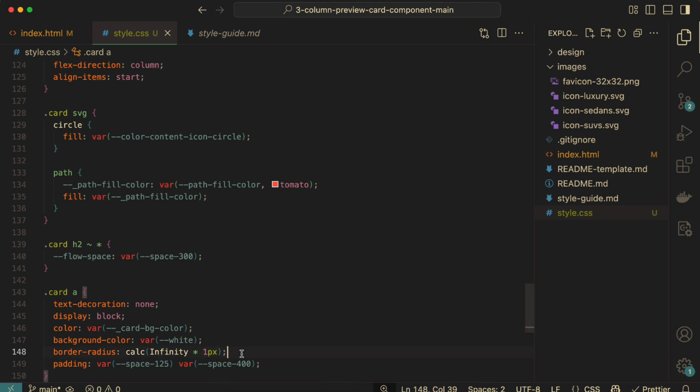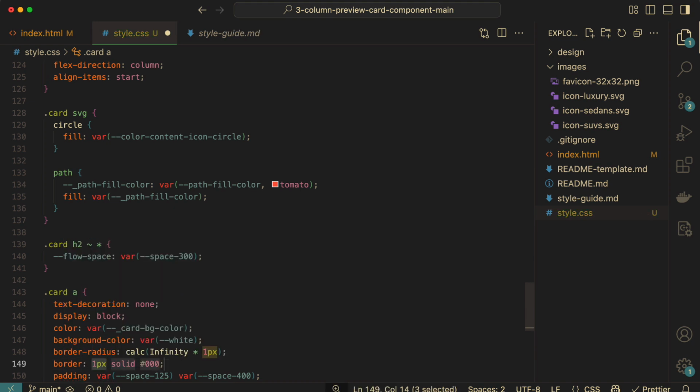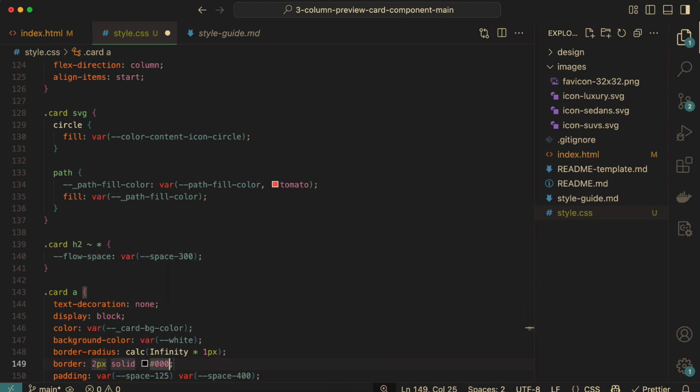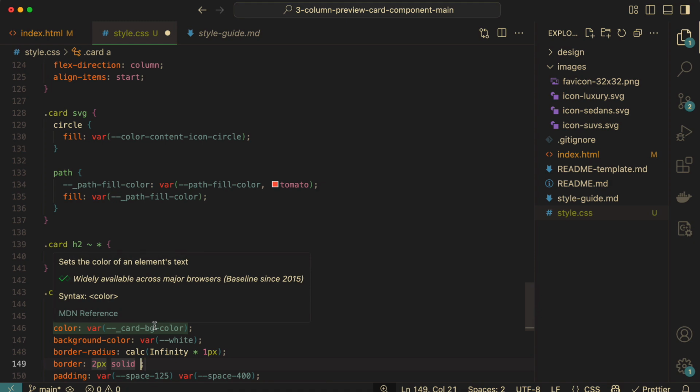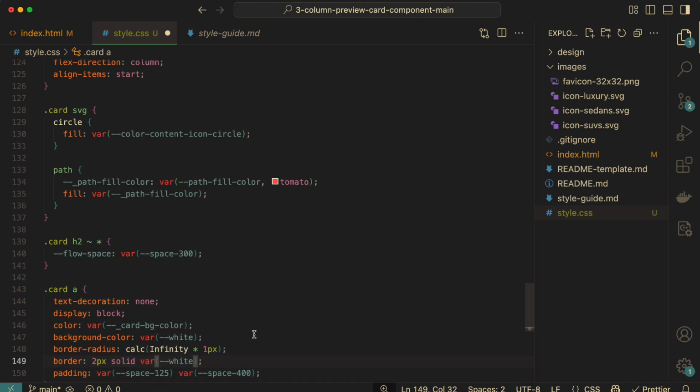I need a couple more things in here, okay? So the first one is going to be padding, okay? We have that padding. It is going to be, sorry, not padding, border. We need the border, okay? Not 1 pixel, but 2 pixels, and the color, okay? Now here we could leave the color off, and it would pick up on the background color. That makes it invisible. That's not really what we want. So we should set this deliberately like this.